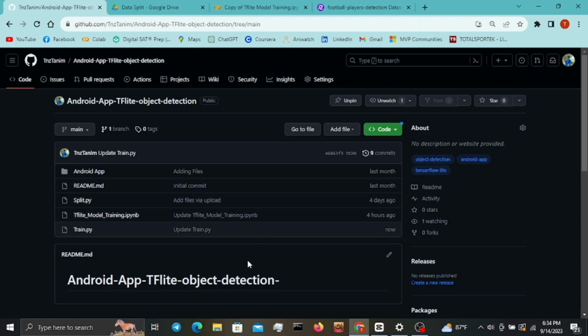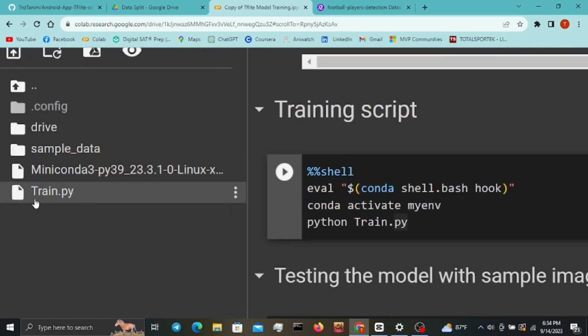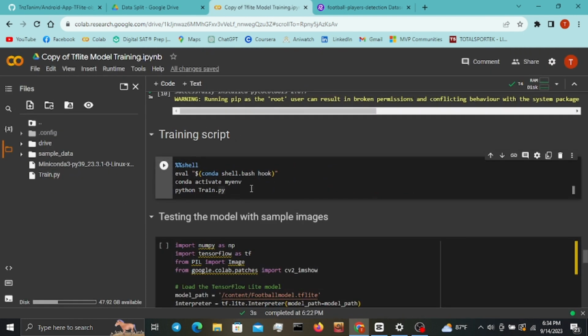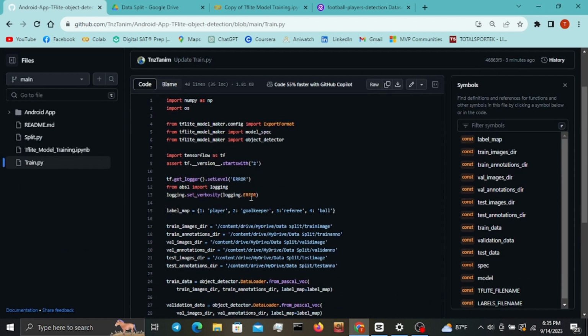Okay, so you can find the training script in our repo, and then we have to upload the training script in Colab with this upload button. So as you can see, I have the training script, and after doing that, just run this and hopefully it will start our training. And we're pretty much done. So now I'll try to explain how the training script works.